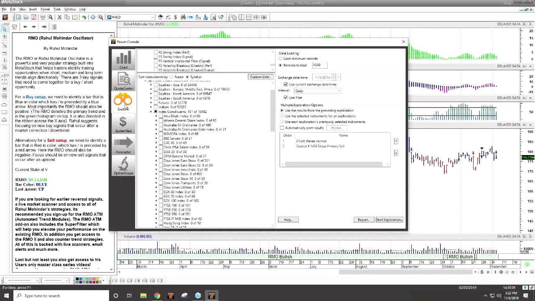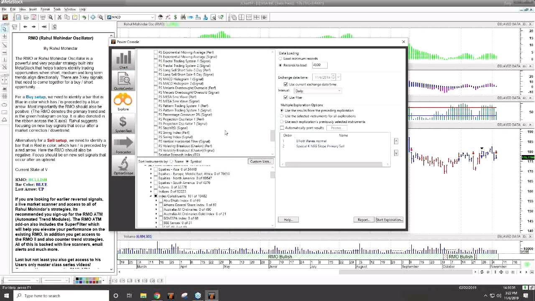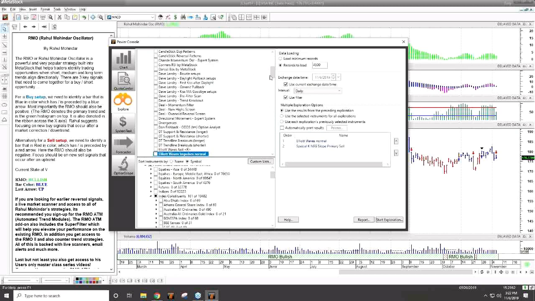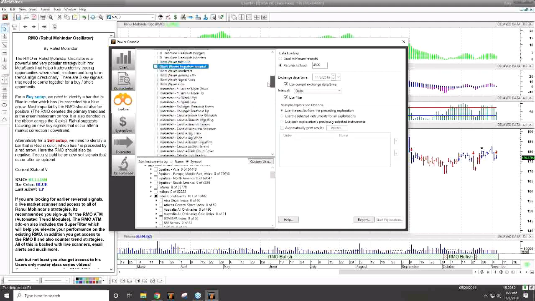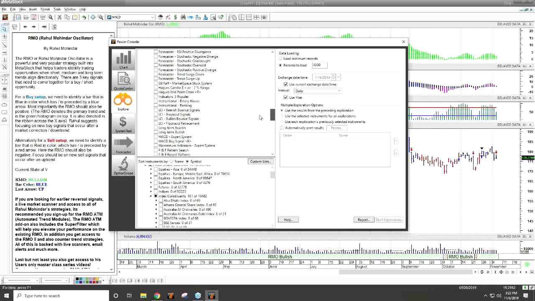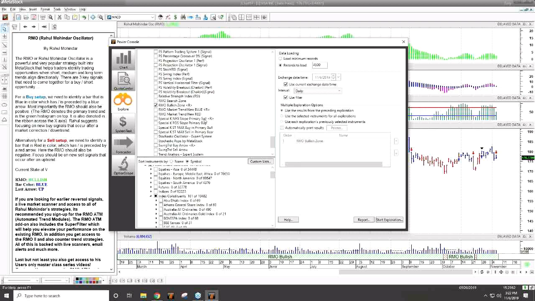Come back to the Power Console here. We'll do Explore. Let's uncheck the Elliott wave and the other one. So we'll just uncheck the box here. So let's say you just want to search for RMO bullish and buy signals. So you just come down here where it has RMO. So you do bullish, and then we'll do a new blue bar, which if we have a new blue bar, then that should be triggering a buy signal within the next couple bars. So we'll go ahead and just click on Start Exploration, and we're going to use the results from the bullish and scan on those for the new blue bar.